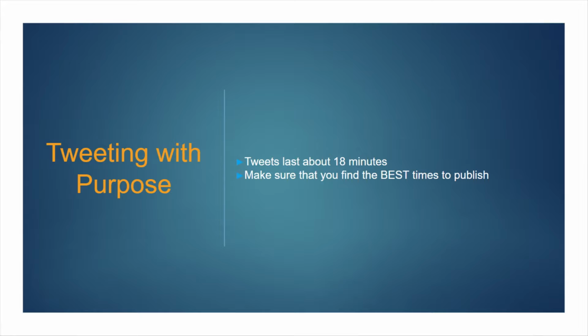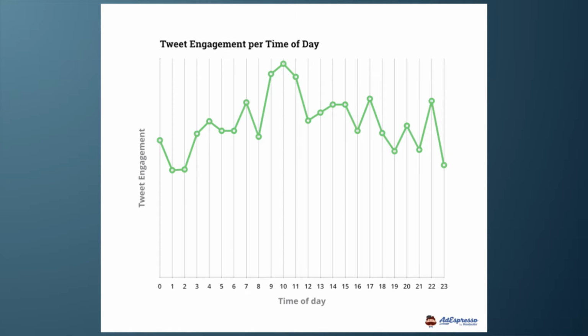So the second thing is, while you can be tweeting several times a day, make sure that you find the best times to publish. I have another little graphic for you that shows the most popular points throughout the day on a 24-hour period here. You can see from about 8 o'clock to 11 o'clock is the peak time. Those morning hours are when we're seeing the most engagement. In the morning, we are seeing the majority of clicks on in-post links. So if you tweeted and you had a link in your tweet, the morning is when we're generally seeing the most clicks on those links.